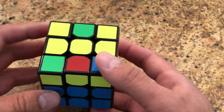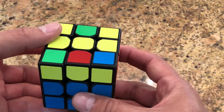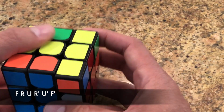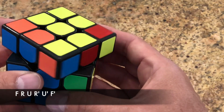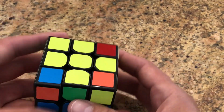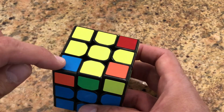So this is how you solve that. You put it on the left and right, and you do the following move. Front clockwise, right clockwise, upper clockwise, right counterclockwise, upper counterclockwise, and face counterclockwise. And there we have our cross. Those were all the moves. So far, so good. The next thing we're going to do is the corners.